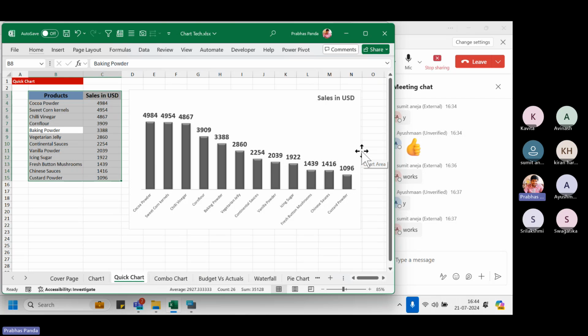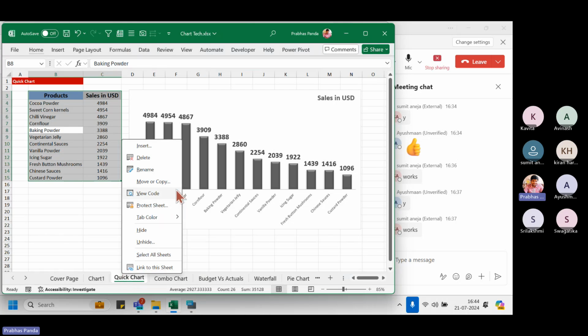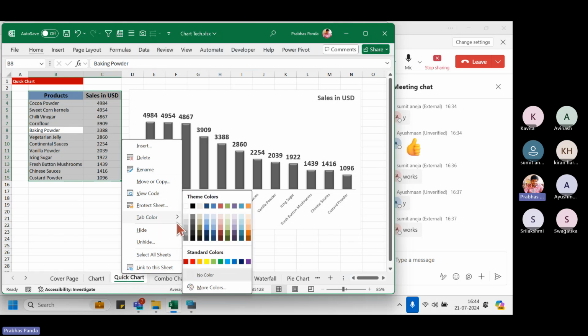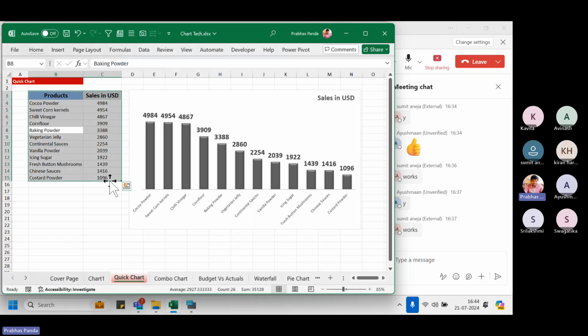So this is how we have understood how to prepare a chart instantly, doing the necessary formatting with regard to the chart area, how to present it in a meaningful or informative way, and finally how to present your data in a beautiful story format. We got the understanding. So if you have any doubt, feel free to ask.